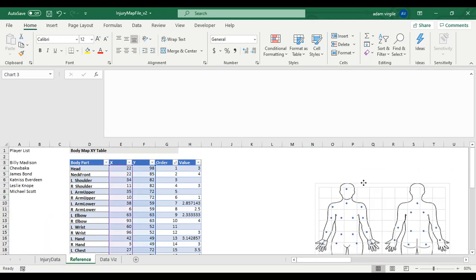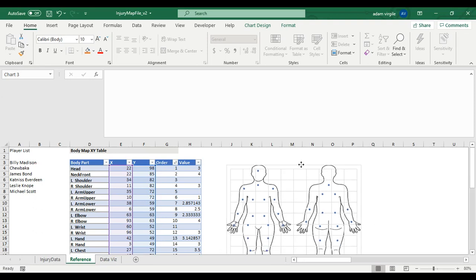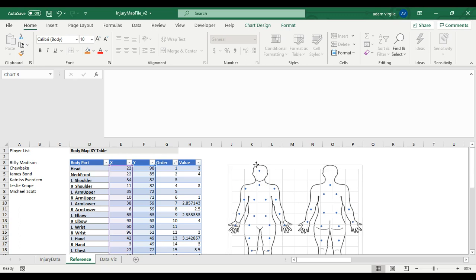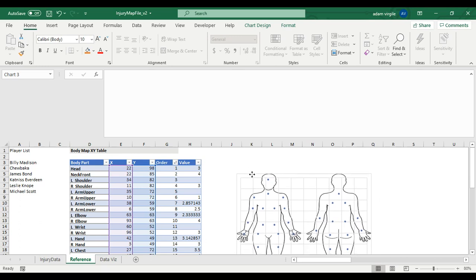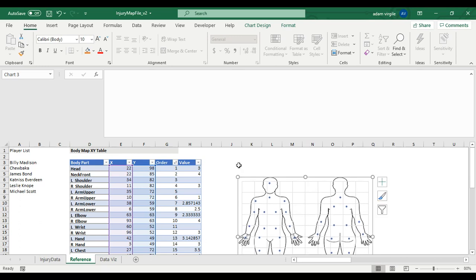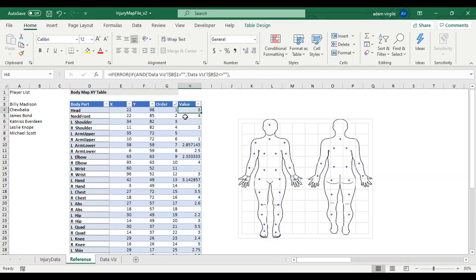Now the fun starts to begin. This was a lot of tedious work, and at this point, we're kind of at a point where you can almost just do this as it is, but I want categories. I want red, orange, and yellow categories, and I want the severity. Essentially, I want the value in this cell to determine which category or which color this dot is.